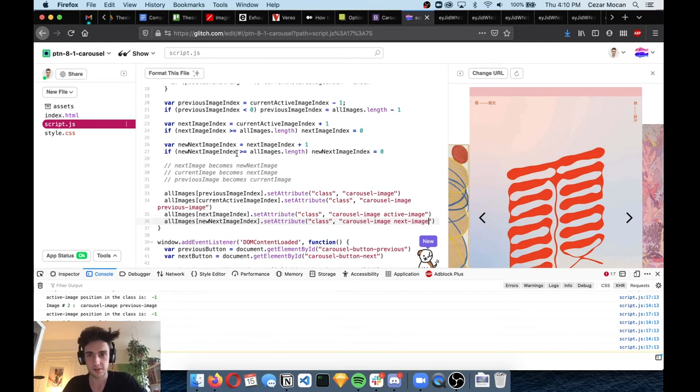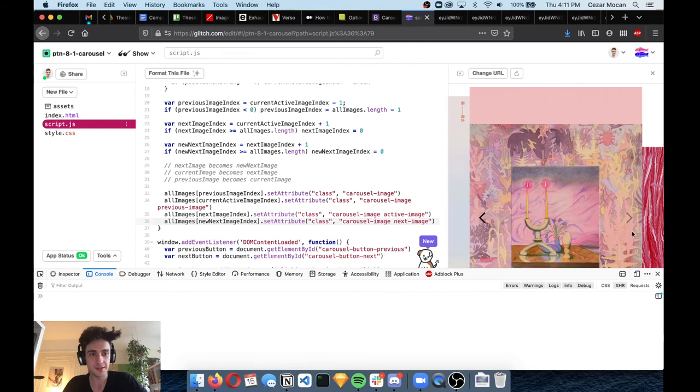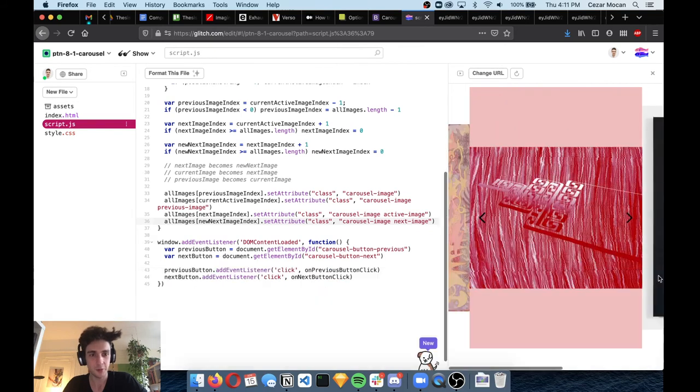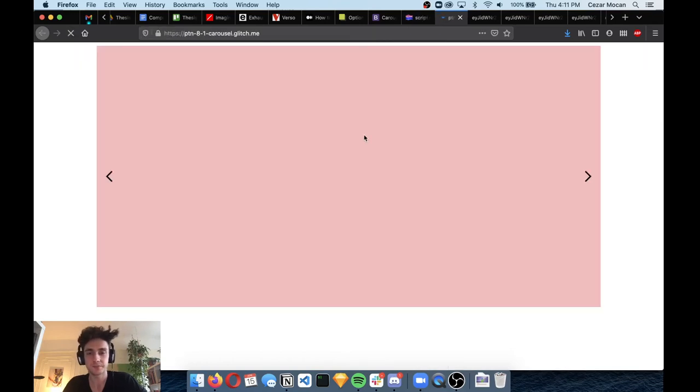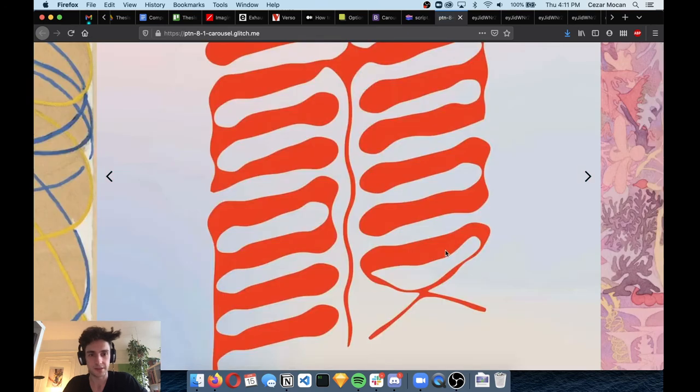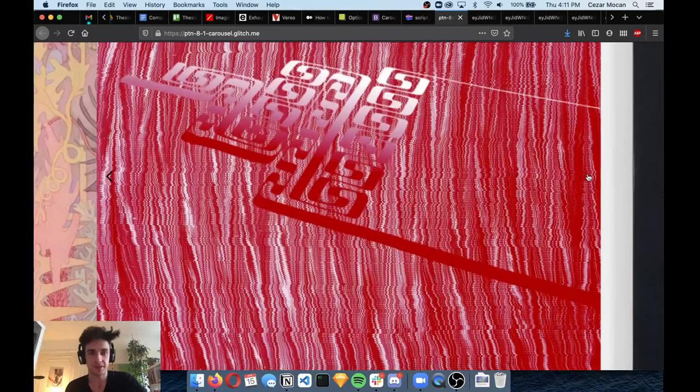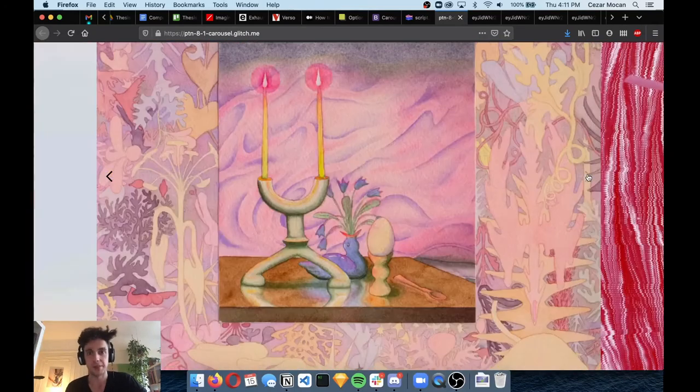Oh my god, this was a lot. Okay, so now if we test it, I'm afraid to test it. I feel like it's not going to work, but we will see. If we click on the right button, we should see images moving. Oh my god, it's working. That's absolutely crazy. Let's do it in a new window, so we can actually see what's happening. I see, we need to deal with the height, maybe give it a maximum height property. So they are moving in the sequence that we have them in.